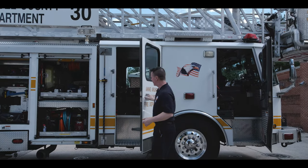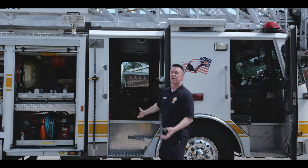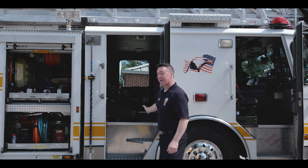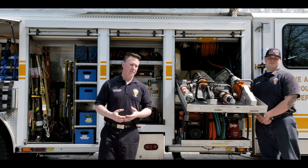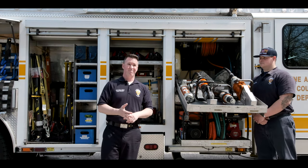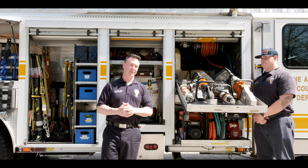Back here is where the firefighters sit. We could fit four firefighters in the back with all their SCBA — their gear, the self-contained breathing apparatus. It looks like a scuba pack, but it's what they wear to go into a fire. We have our medical equipment back here too. So when you call 9-1-1, it could be for different reasons — someone's sick, someone needs help, their house is on fire, or maybe they're in a car accident.